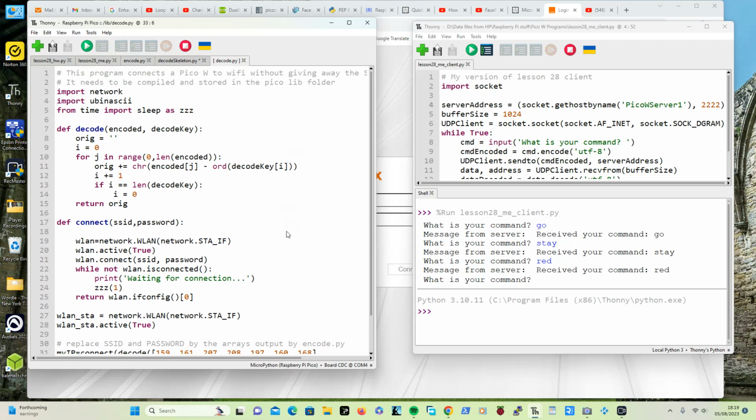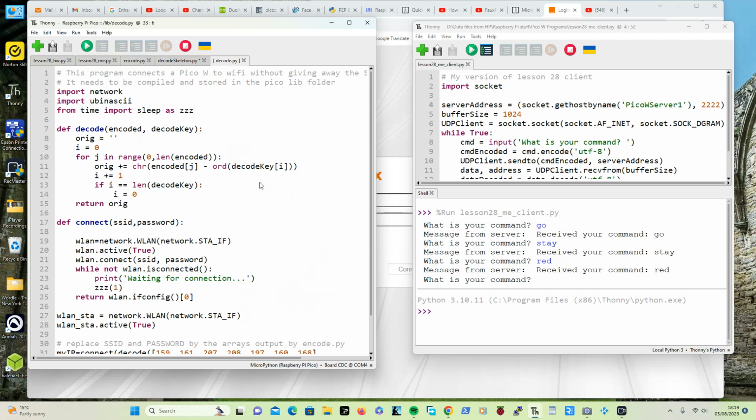So this is why, if you're really wanting to make it very secure, at the time when you were saving this decode program, you wanted to compile it, and then it will come up as being a .mpy file, and then you save that to your Pico lib file, and then no one can look at it, and no one can find out anything about it with the DIR or the help.